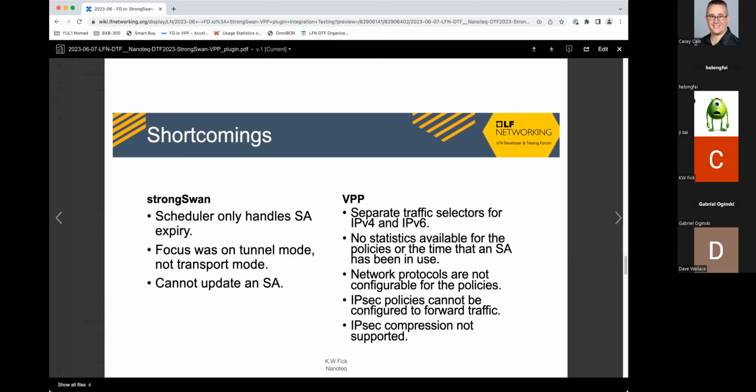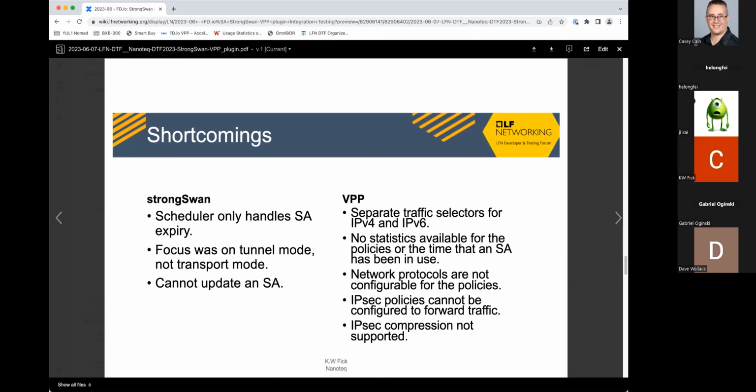From a VPP perspective, some of the shortcomings that we are aware of are that the traffic selectors for StrongSwan for IP version 4 and IP version 6 need to be separate. They cannot be combined. Then there are no statistics available for either the policies or the time that the SA has been used.